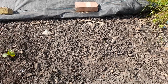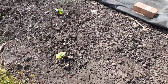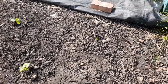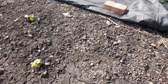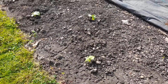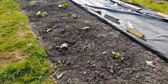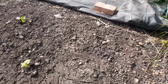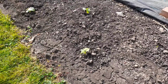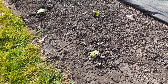So I'm going to use some Grazers Slugs and Snails on these. You'll remember we do have spares, so I can swap this one that has been eaten out with another one. I don't think I'll do that today because these only went in a few days ago, so the separation of the pots only happened a few days ago, so I'll most probably exchange this one that has been eaten at the weekend, or certainly later this week. So yeah, I'm just going to spray these with Grazers Slugs and Snails.